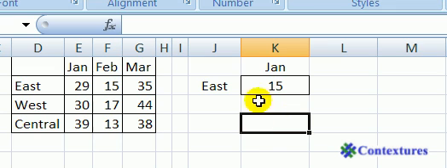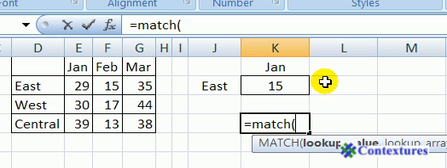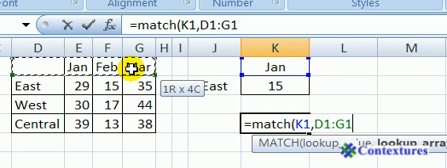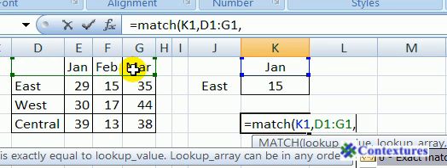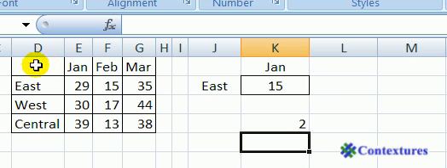And to see how it works, we'll start by creating a MATCH function outside. So in a separate cell, we'll type =MATCH(, and the lookup value is the month name. So we'll click on that cell, type a comma. The lookup array next is the cells we want it to look through. So that's all the heading cells, including that blank cell at the start. So those 4 cells are where it should look to find the column number. Another comma, and we want an exact match, so we'll type a 0, close bracket, and Enter. So we can see that January is in the second position in that group of heading cells.